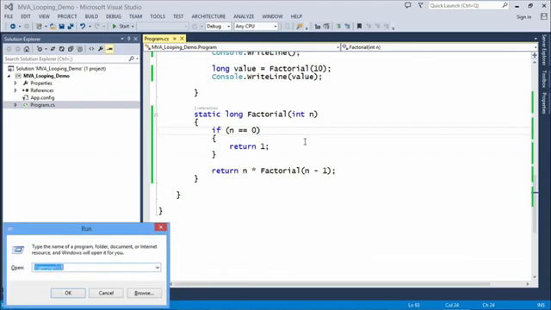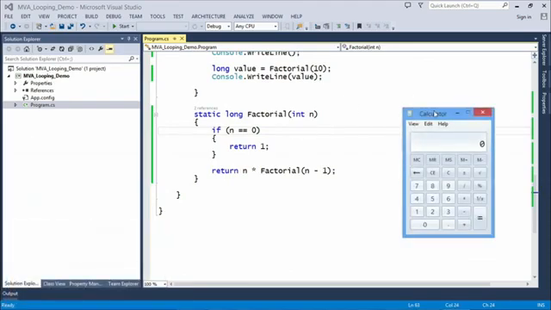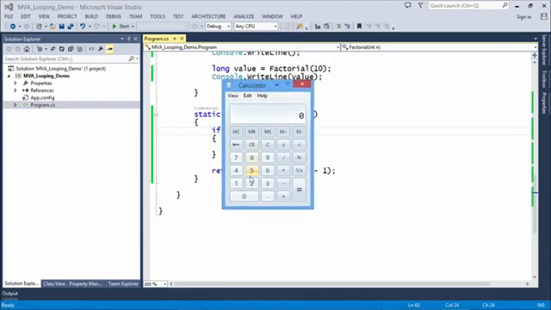If you think I'm pulling your leg, if you think that's not quite exactly what would happen, let me go ahead and run the Windows calculator. And let me go ahead and put in the values 10. Now, I'll do this on the numeric keyboard so you won't see me clicking the different mouse on here. But if we go 10 times 9 times 8 times 7 times 6 times, oops, my mistake, I did 6 twice. 5 times 4 times 3 times 2 times 1, we get the same value.